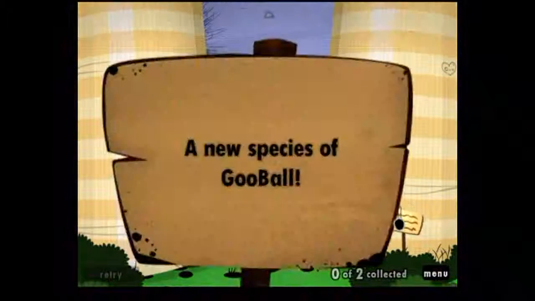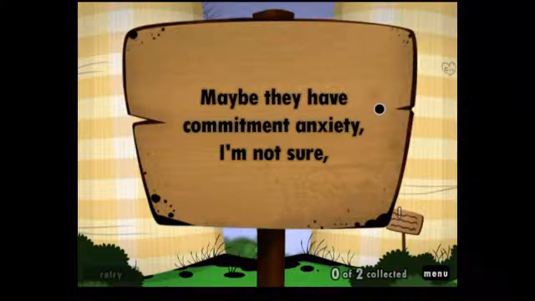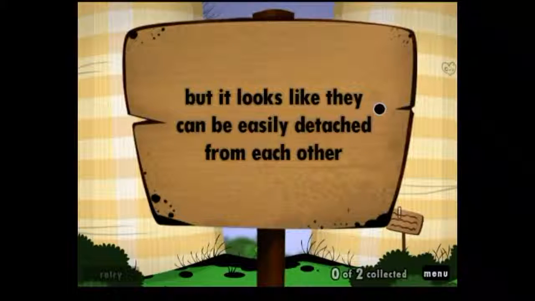So notice these, first thing that makes them very distinctive, they're green. A new species of goo ball. I must say they look quite beautiful. Maybe they have commitment anxiety, I'm not sure, but it looks like they can be easily detached from each other. So this is giving you a clue that this new goo ball has some ability that the other goo balls didn't. We hadn't had the ability to detach goo balls from each other, but these do.